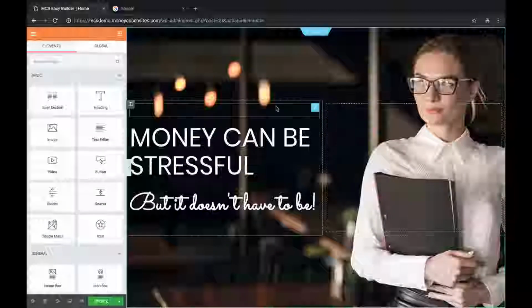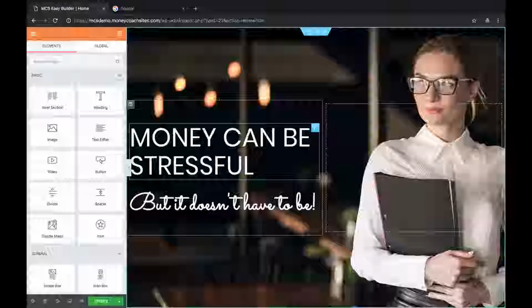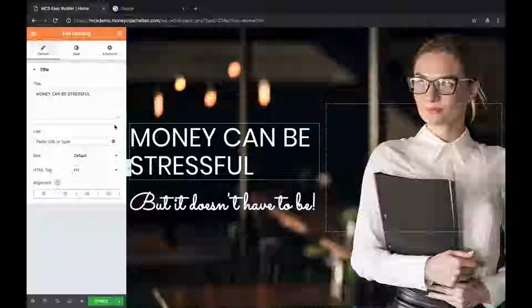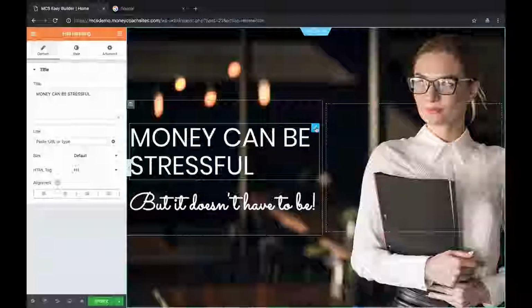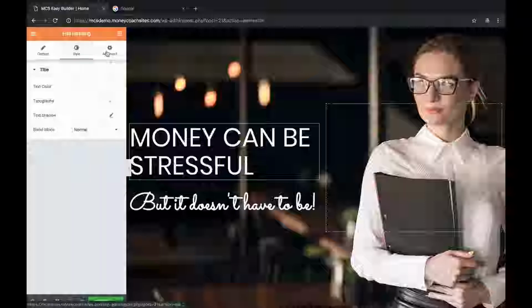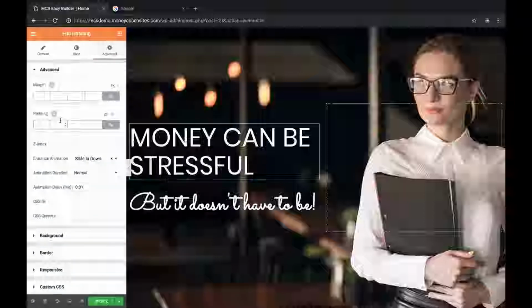Okay, now let's get into this. So most of the text that you see on your website is just a matter of point, click, and change. Anytime you see an element, whether it be text, buttons, videos, images, whatever, you just click on this edit icon, this little pencil, and then over here on the left side, a panel will open up where you can edit the content, you can edit the style, and you can also edit the spacing, the background and such, some more advanced settings.